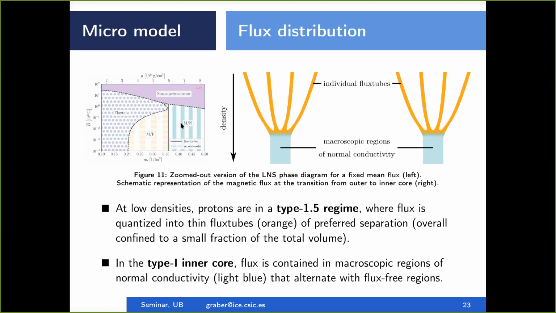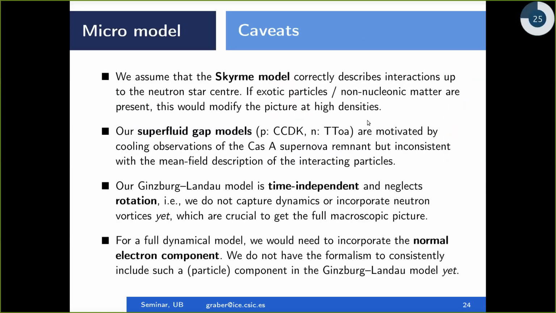So if I were to rotate this, it would look something like this. I didn't add the pure flux tube out there, but I would have this transition between individual flux tubes that have a preferred separation. So this is the number we can actually get. This is associated with the minimum of the curve from earlier. We don't know how many there are, and we don't know how far apart these clusters are, but we know this distance, and we know that it has to transition into these macroscopic regions of normal conductivity, okay? Just illustrated by this blue thing here.